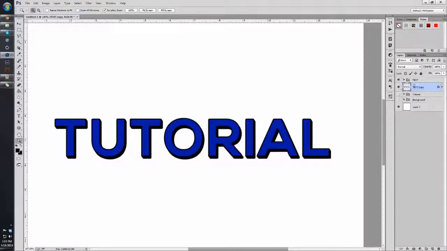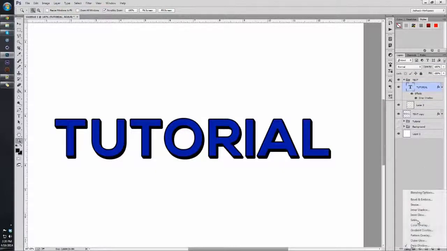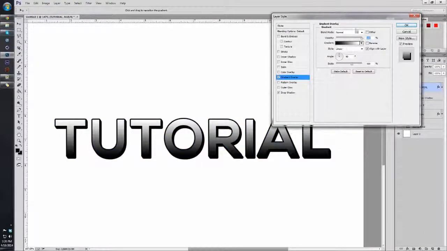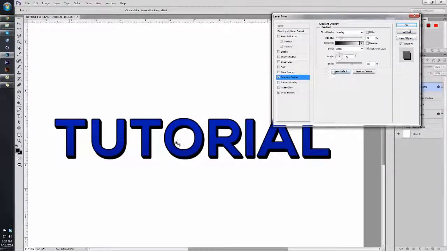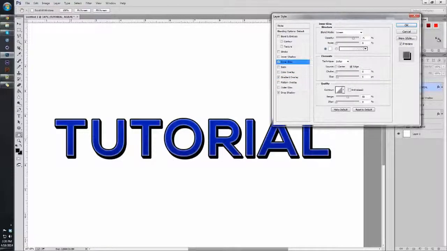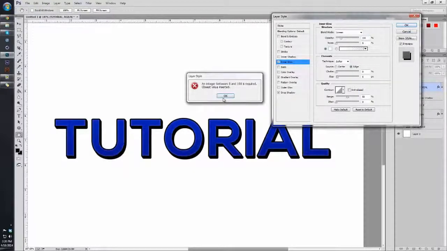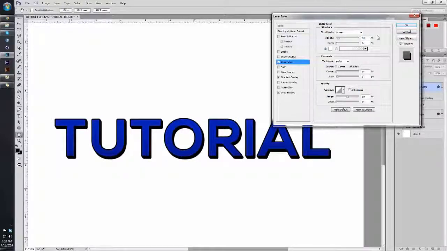The way you edit the text, the blue portion, is just go back up to your text right here. Then you can put an overlay, etc. on it. So we'll do that. We'll do a gradient overlay, put it on overlay. I like to do 20. Just adds that little bit of emphasis, and then other things you can do is just like an inner glow at 20%, maybe even 10 seems to work. So that's basically how you do it.